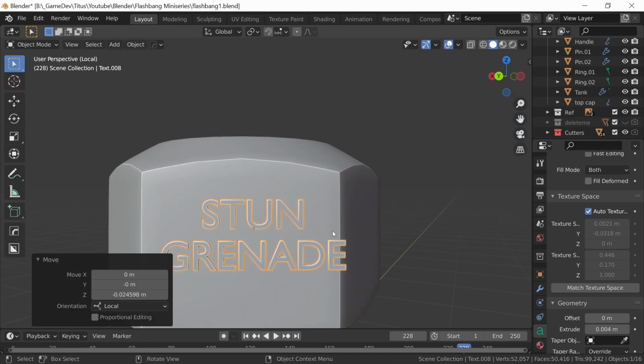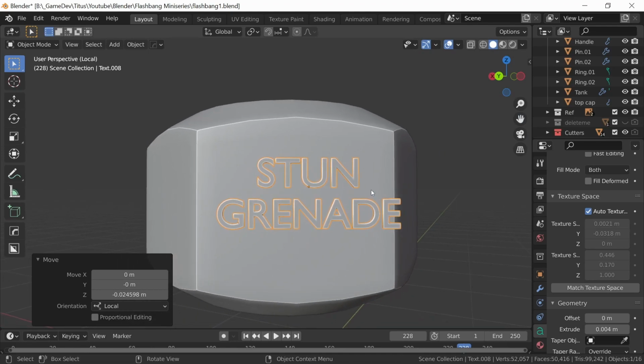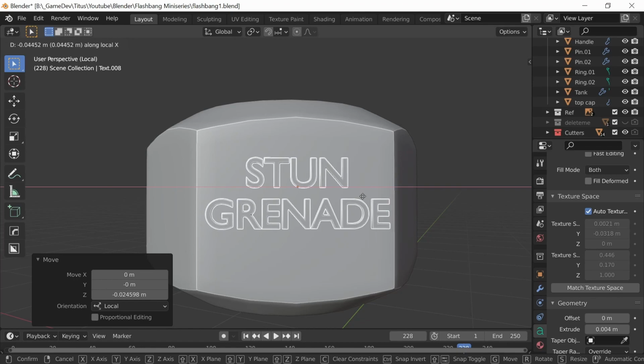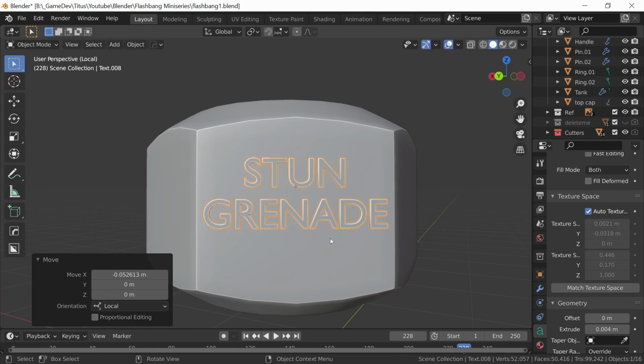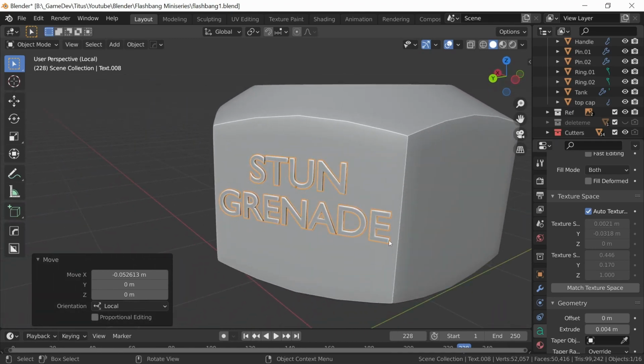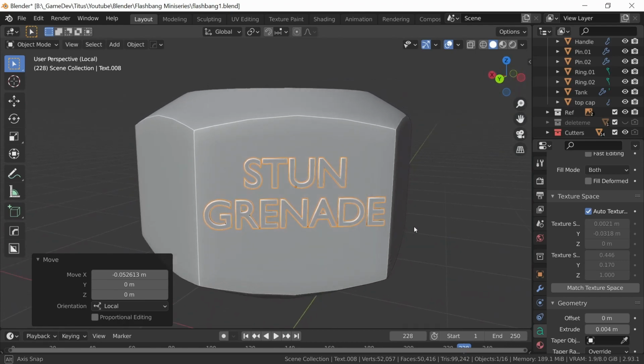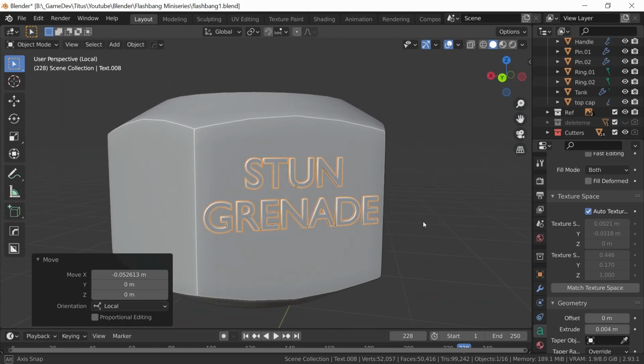So again, I want to move in the local axis on the X. So if I do grab and then X twice, it'll move in the local X axis. And that way I can keep it centered to where I duplicated it from, so they're kind of both the same.